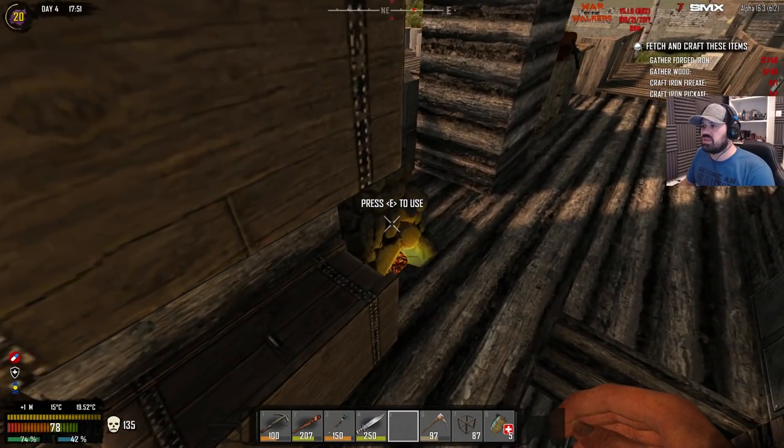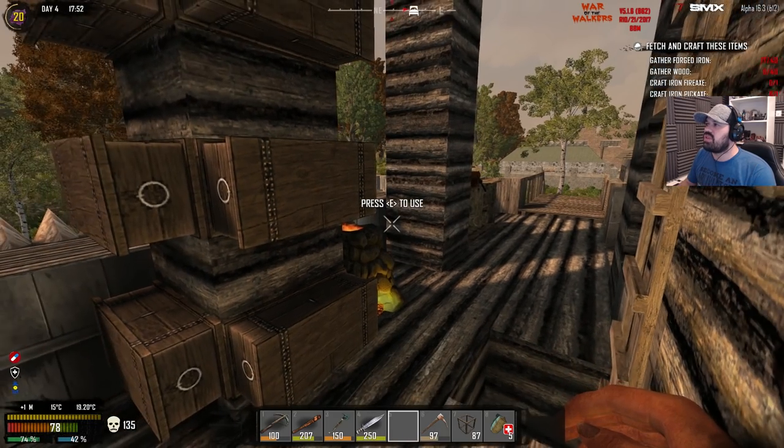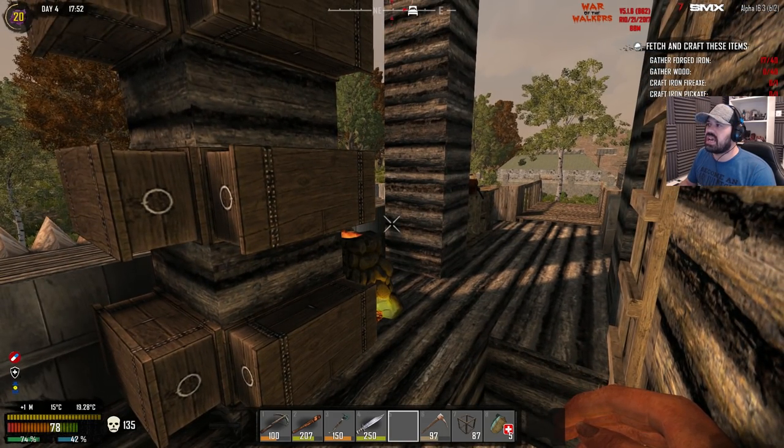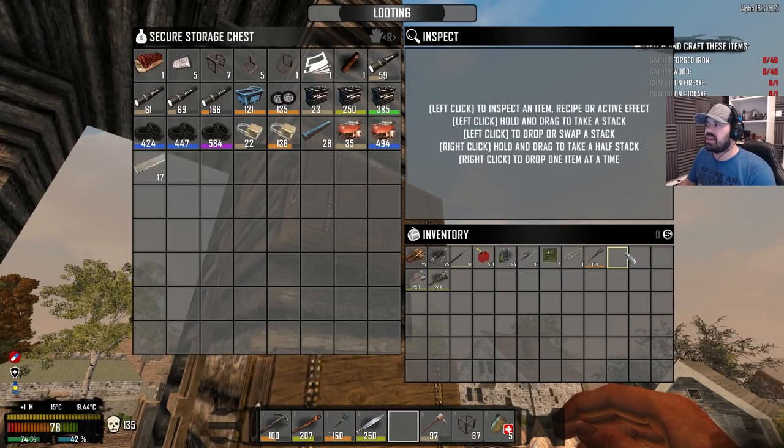40. Okay, let's do this. Let's see how much forged iron we can make here. We can make another 20. We have 17. Ooh, this is gonna be so close. And then we craft an iron fire axe, an iron pickaxe, and gather wood. Okay, this is easy. I think the forged iron... Okay, so we might have to do 40 forged iron. That is interesting. Or once we hit 40, I think it will stop counting. So once we have 40, it will be okay.